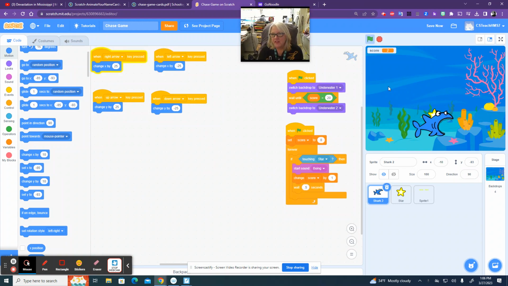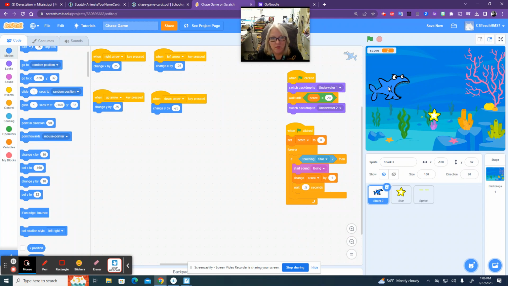So, the thing that looks weird, depending on what shape you're using, is if it has a distinct way that it's facing. My shark, you'll notice, is facing in one direction. So that works when I'm using the right arrow. But when I use the left arrow, it looks like he's swimming backwards. And up and down just doesn't look quite as realistic.